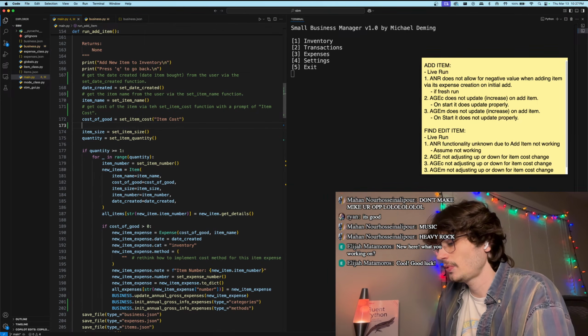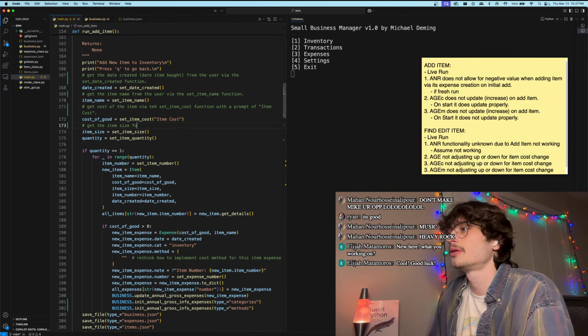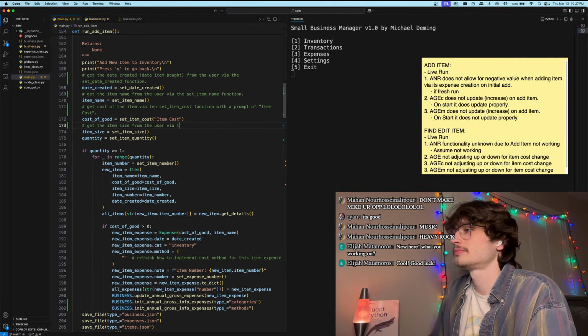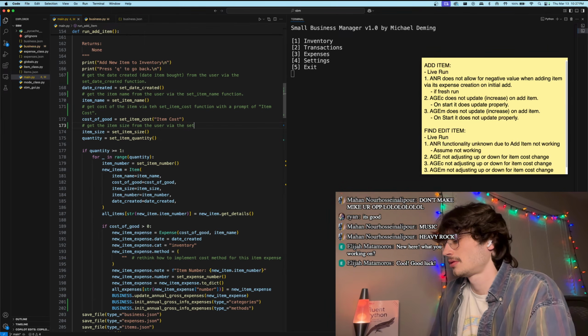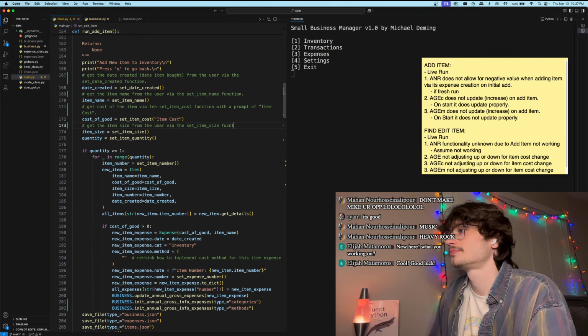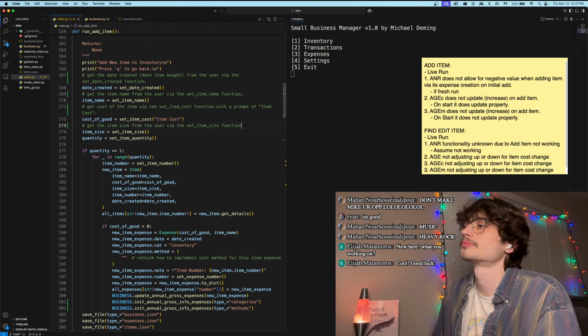Okay, we are going to get the item size from the user via the set item size function.